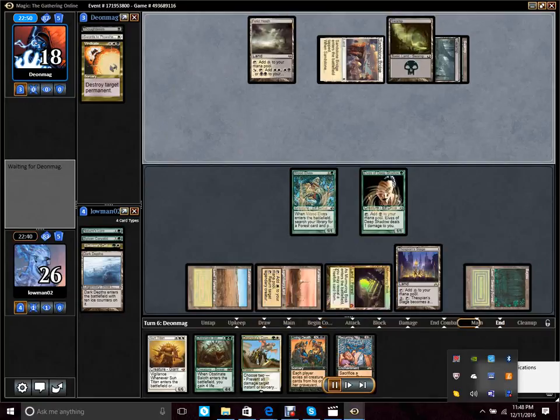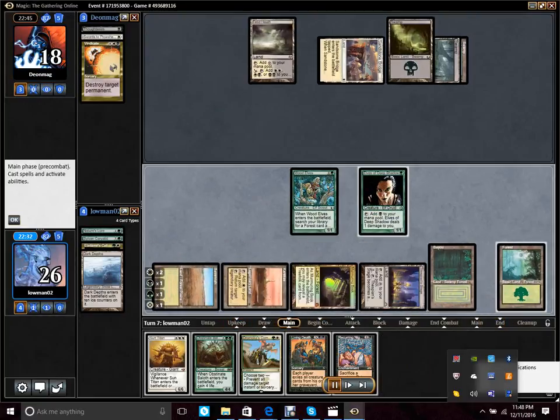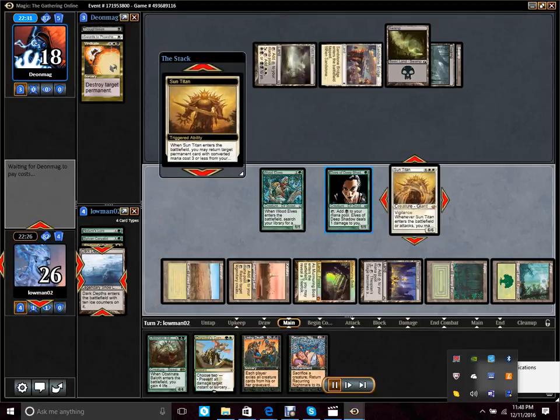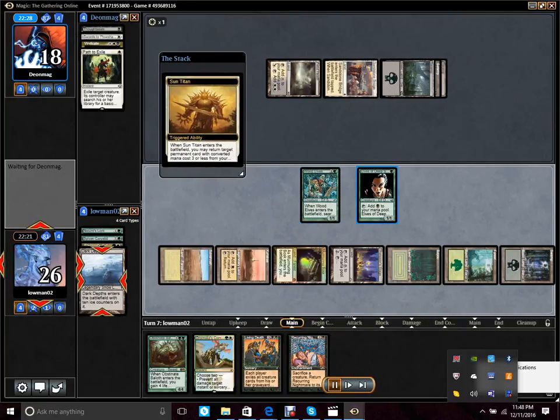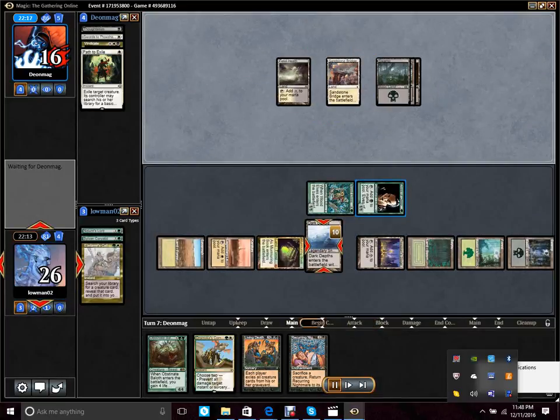All right, we see a Vindicate, which is fine because we have the Sun Titan in hand, which we intend on casting next turn. We end up going for Sun Titan, recurring the Dark Depths back into play so that the combo is still live. We end up seeing another exiling effect on the Sun Titan, which leads me to believe, wow, he's got a lot of ways of dealing with this Marit Lage.